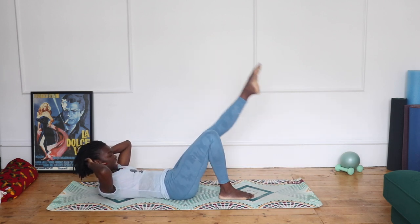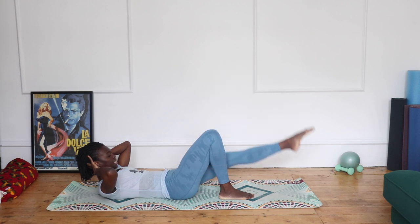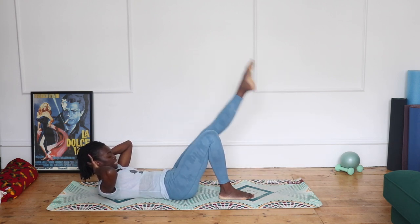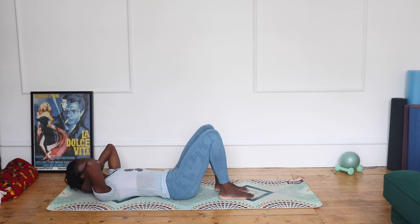If you feel like your neck is getting a little bit of a strain, make sure your chin is pointing towards your chest. The back of the neck is nice and lengthened. Inhaling and exhaling. This is our last one. Back into the diagonal, tabletop, and release.